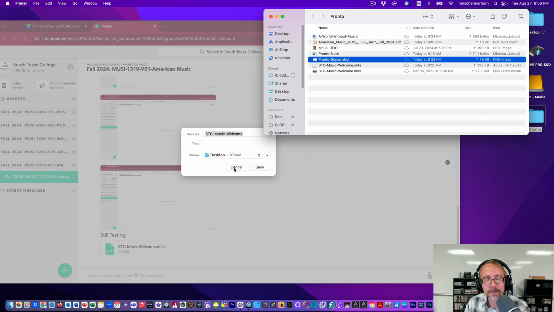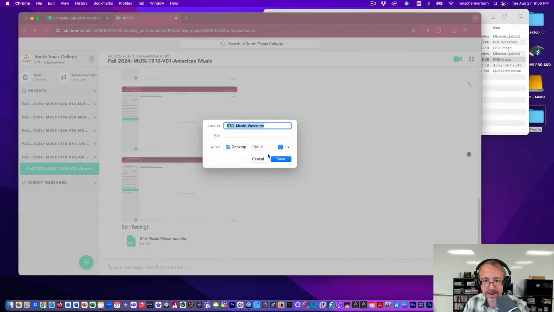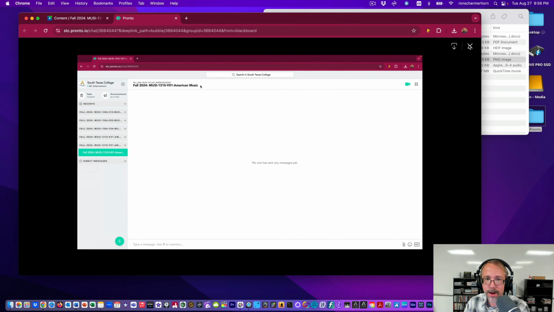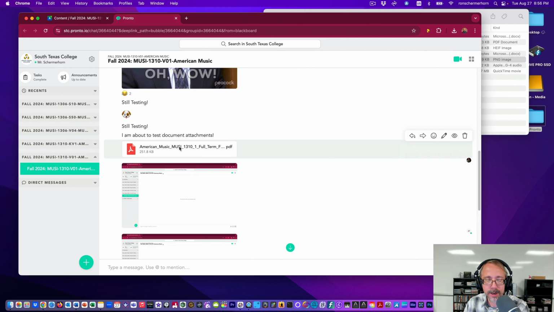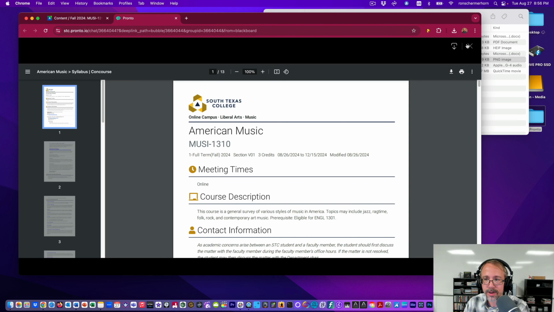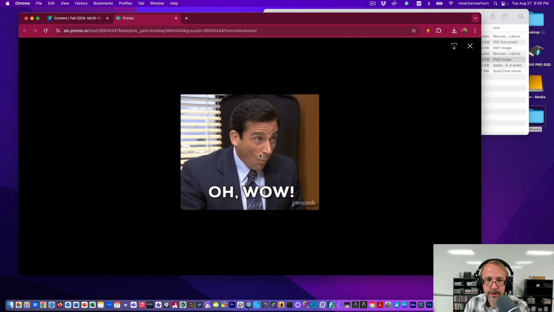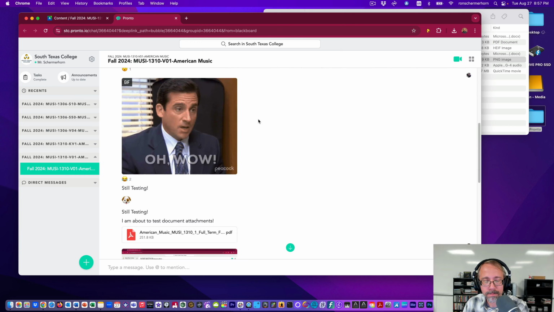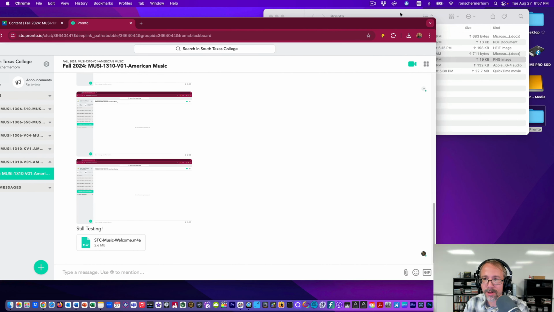PDFs and PNGs, you're going to get previews on some of these things. Just making sure. So you see, if I click on the preview, it pops up and makes it bigger for the screenshot. And if I go to the PDF, I can see the preview inside Pronto. I click on the GIF file, however you want to say it, you get the preview, hit the X, get out of there. I already took off the other ones, but I think we're getting the idea on this.